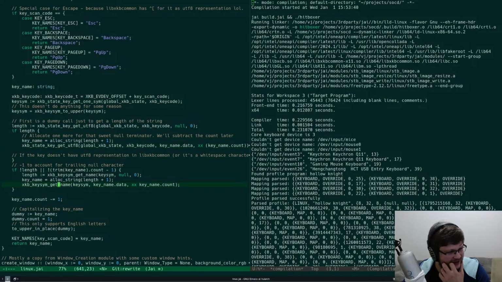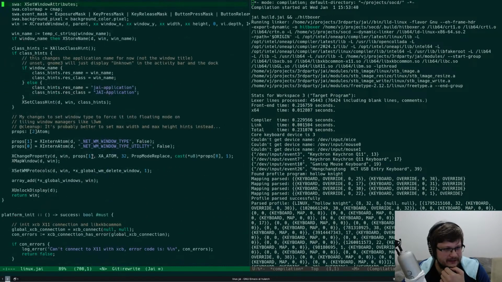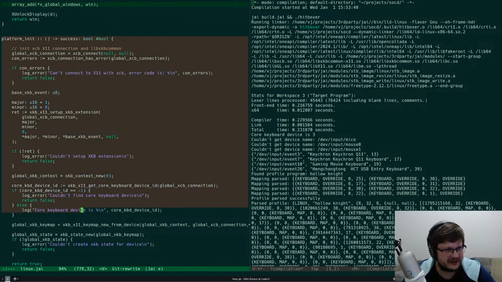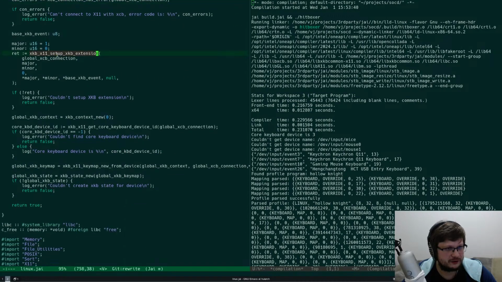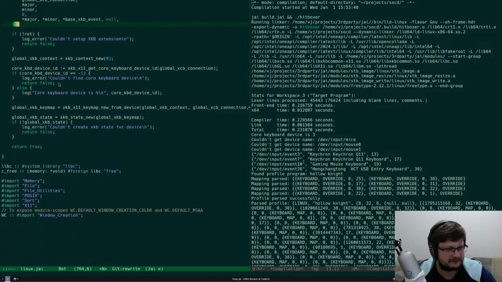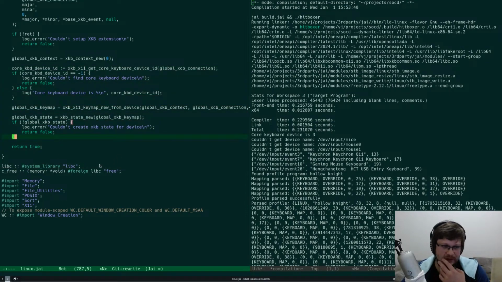This XKB common library gets initialized in platform init over here, where I also have to set up the X11 connection and then do extensions and then get core device ID, and after that I can finally get a global key map and all that.